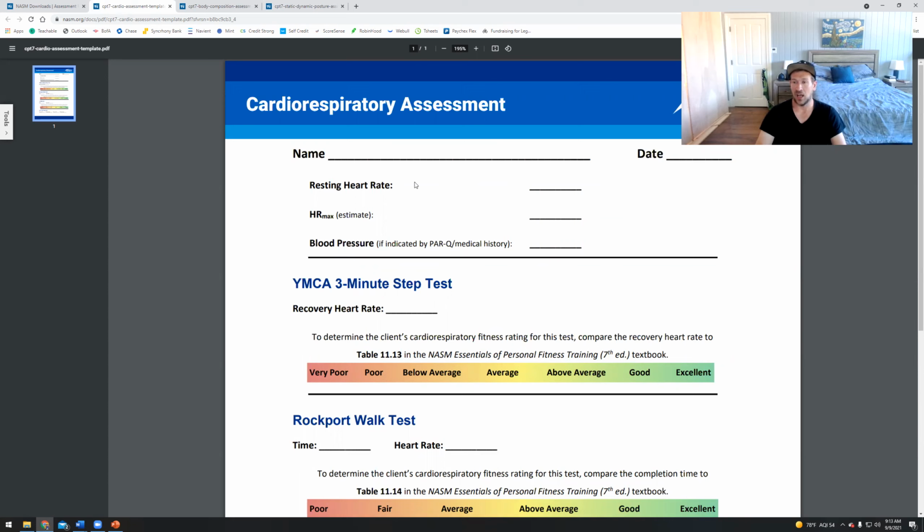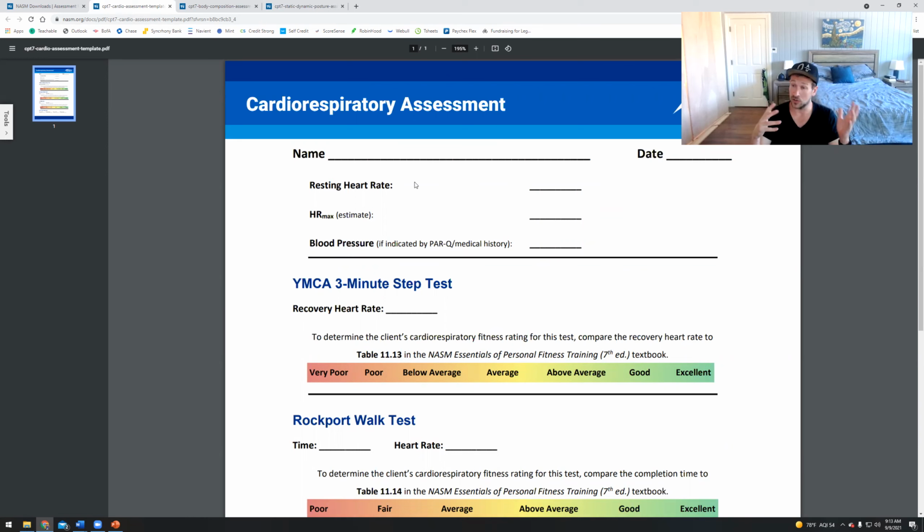And then it's like, okay, great, you're killing it. Now we're going to head to the gym floor, but before we do, I want to start getting a little bit of hard data information. I want to get a little info about how your cardiovascular system is performing. So before they leave the desk, we're going to get their resting heart rate.